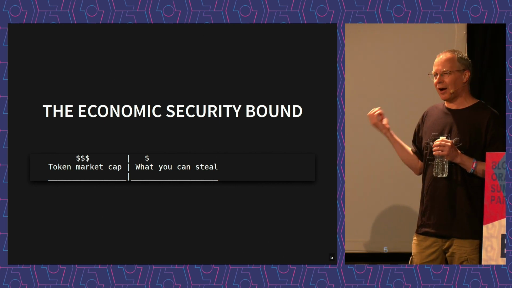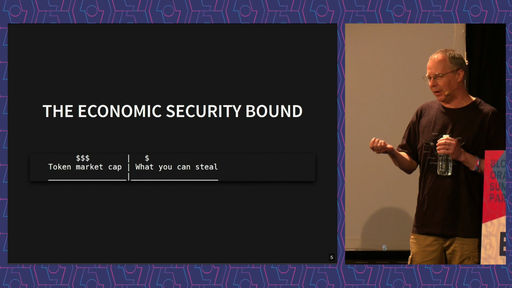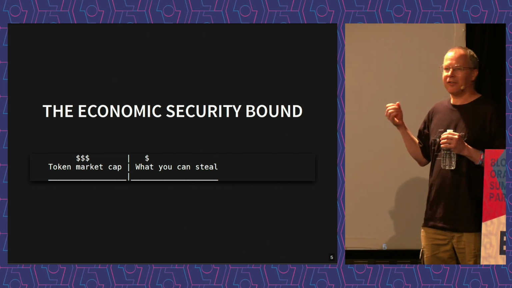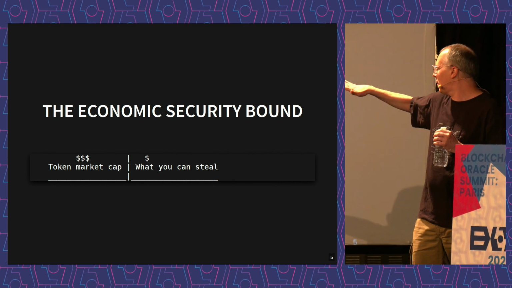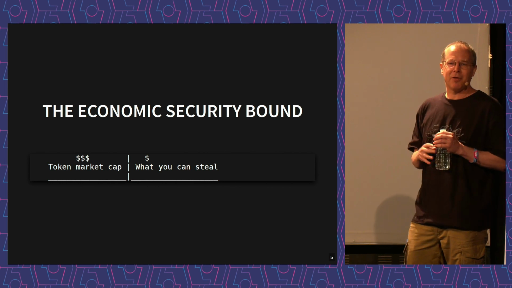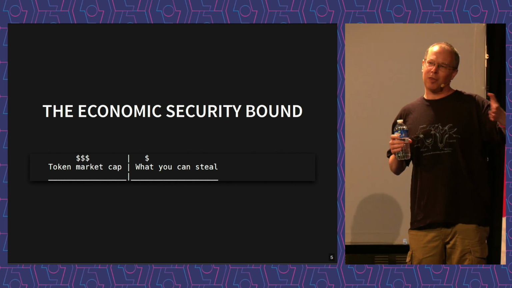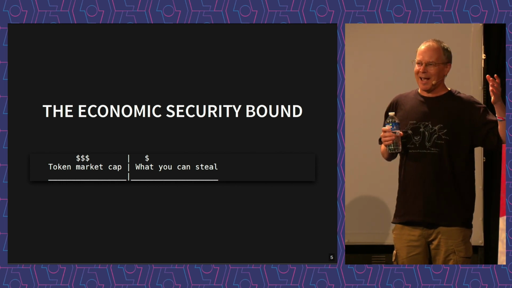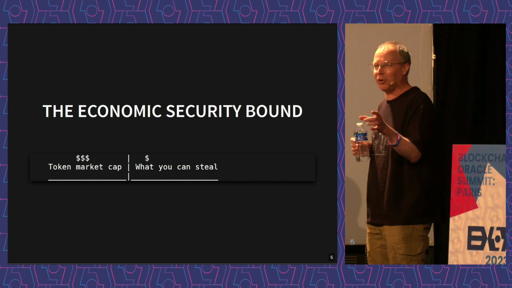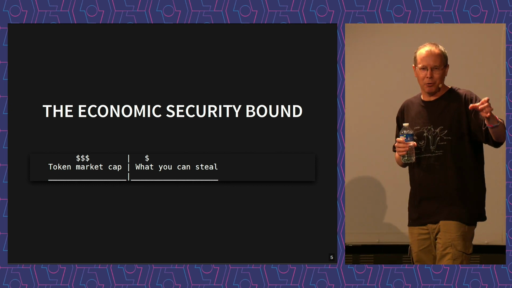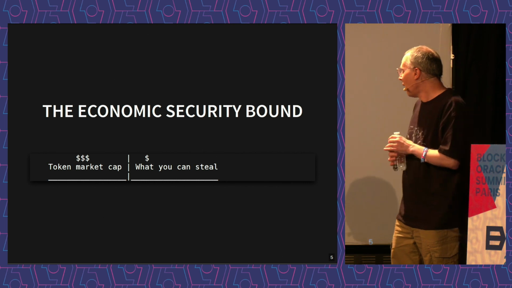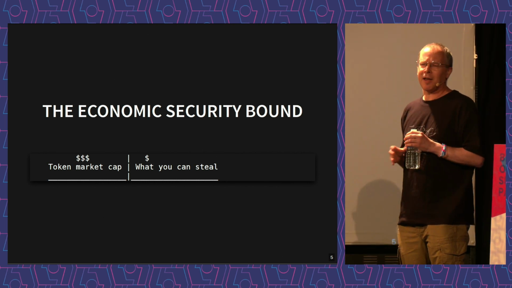So we've got a bunch of DAOs with token voting that's horribly insecure. We've got oracle systems that just can't escape this fundamental limit. And it's really bad to have this security bound, because there's no way to know in the future how much you're going to be securing or what your token value is going to be. So especially if you're putting something in a long-term contract, you need to know that the system's going to be secure when it settles. But there's no way to know that. And it's going to tend to get worse over time.